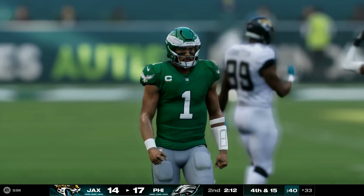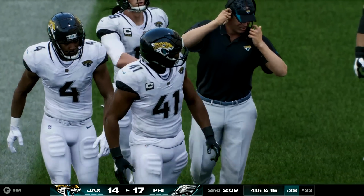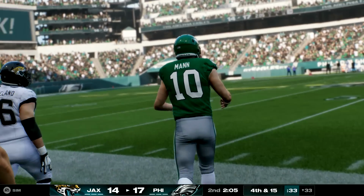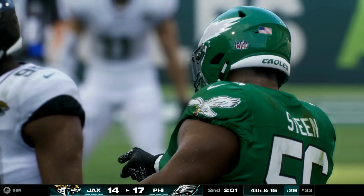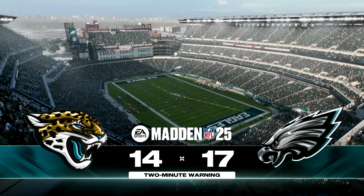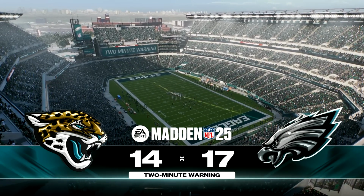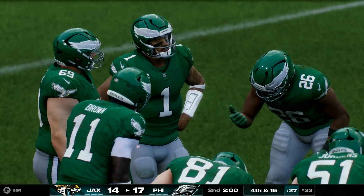You can tell the quarterback has built a lot of confidence in his ability to make plays today with his feet. The defense has had a hard time keeping him in check, and this time, much better job in pursuit. Even though he was able to get outside the pocket, they were able to chase him down and bring him down for a sack. 2 minutes to play in the first half of a 3-point game. We'll come back to Philadelphia right after this.